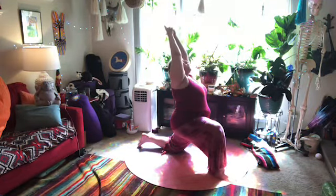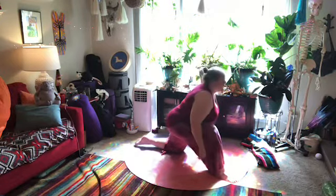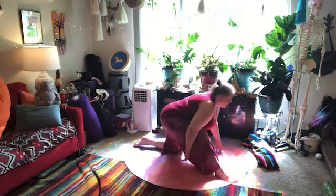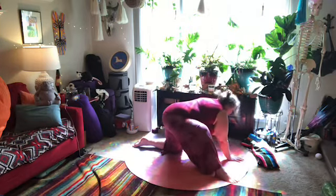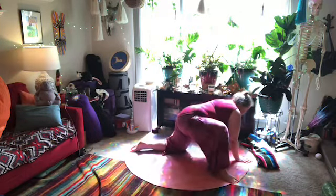Two more breaths. I'm going to send my arms down. Now, I'm going to back myself up a little bit. I'm going to bring both hands to this diagonal. I'm going to come back to the lunge. Now I want to be careful with this hip. So I'm going to do these little chaturangas. So I'm going to lower down and then push back up.